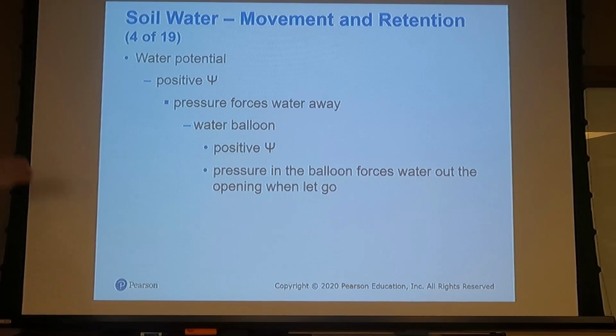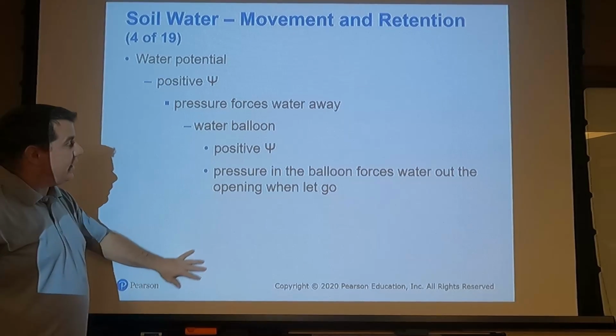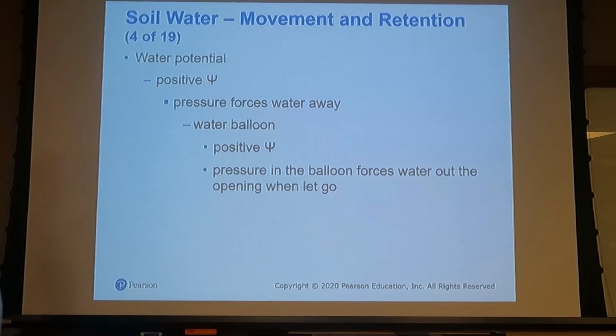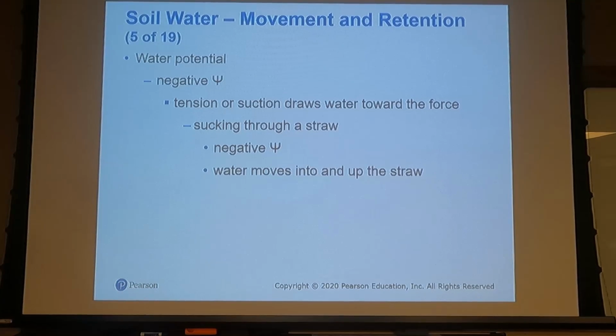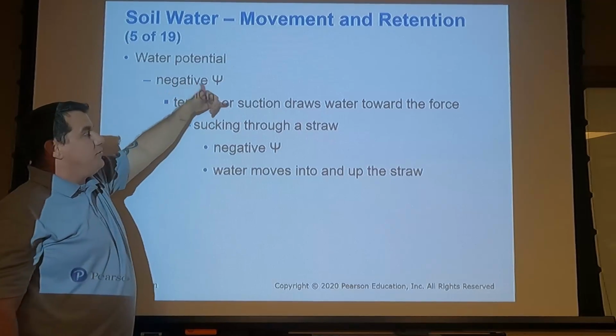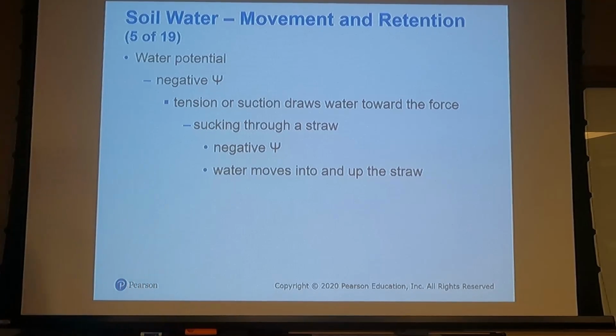So when we have a positive psi, that pressure is forcing that water away, kind of like we were talking about where we had a high psi or a more positive psi down at the bottom, and then moving to a more negative psi at the top of that picture. So as I mentioned before, it's kind of like sucking through a straw. The water is going to move up into and then up the straw.